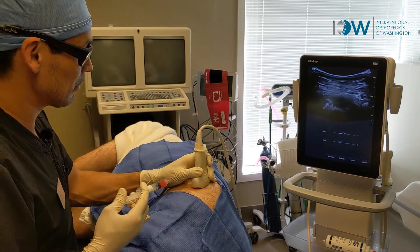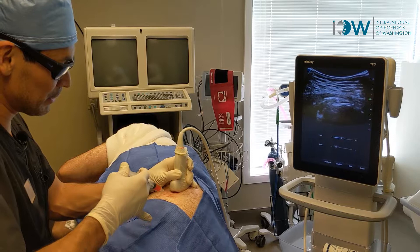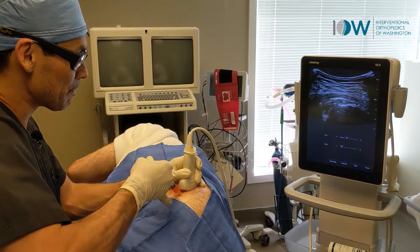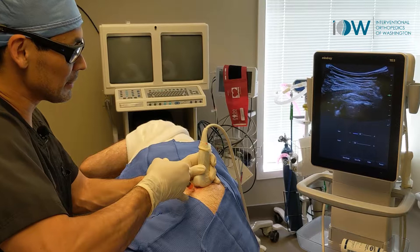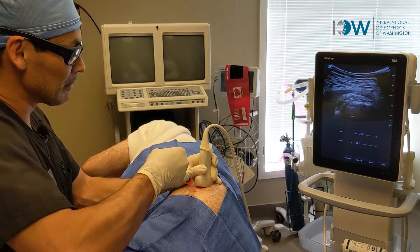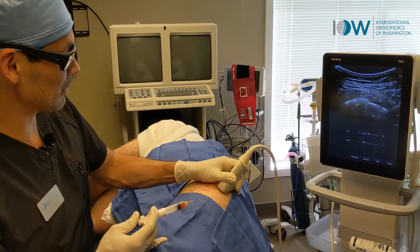Not too bad. Then we're going to take that next level up right there into glute medius. At multiple locations, some of this fenestration is the technique necessary to really stimulate that immune reactivity and healing. Right here, tapping a little bit at the attachment point. You can see it's definitely experienced some trauma. There's some significant irregularities all along that trochanteric head.